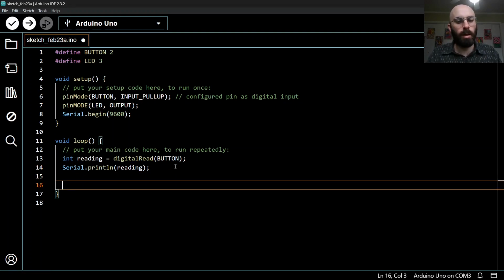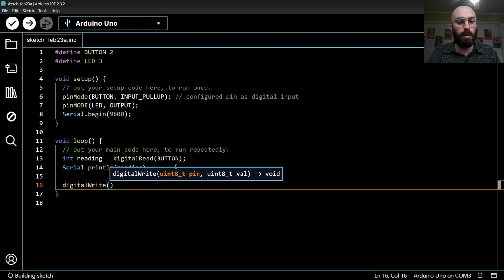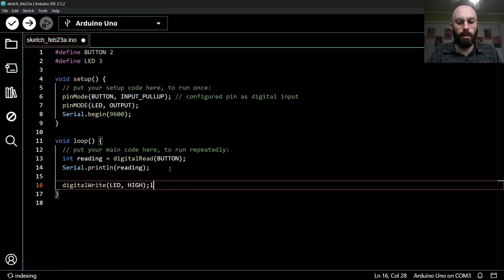Our code to turn on an LED is to use digitalWrite to control that digital output, and then we give it the pin number, and so that's LED. Then we tell it either LOW or HIGH to turn it on or off. If I say HIGH, that corresponds to turning on the LED.